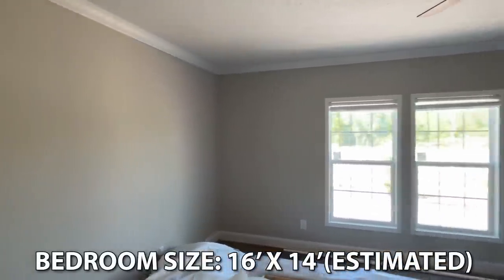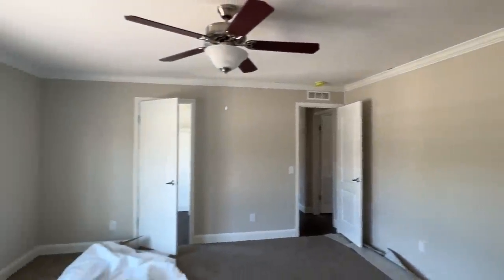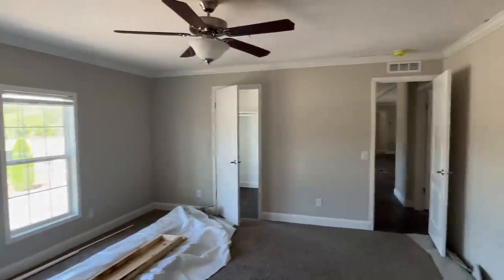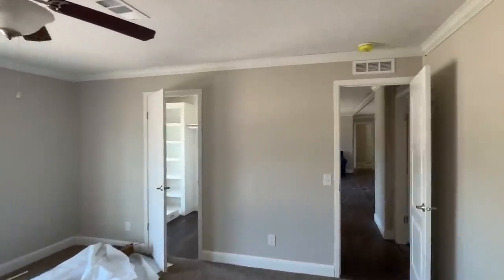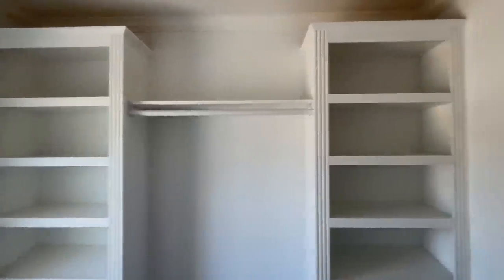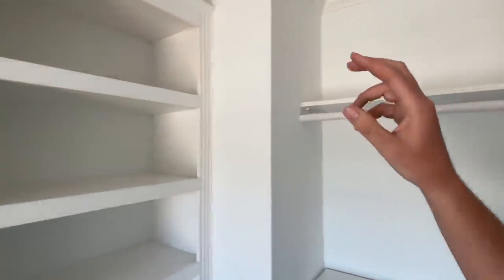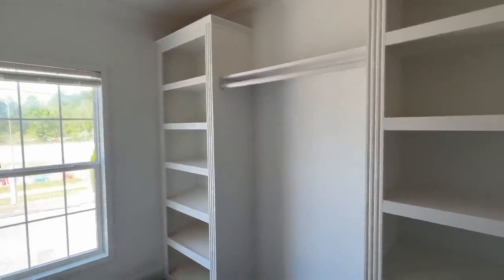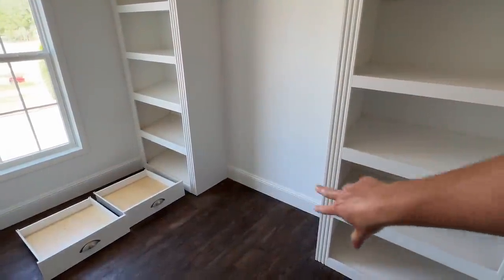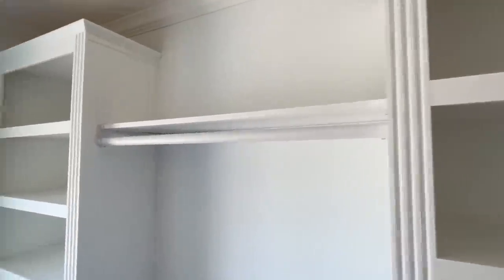Oh, this closet is nice — we've got a closet over here and a bathroom over here. Let me just look at the bedroom real quick. Now look at those built-ins! Nice size closet — no wire racks, we've got these double racks right here, great to see. Plus we have shelves, and if you notice those shelves on the bottom — these three on the bottom are slanted for shoes, and these are flat. Another rack there too.